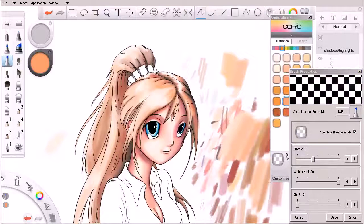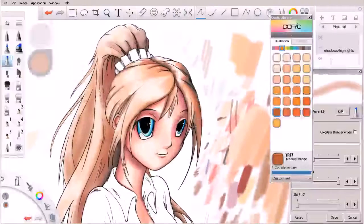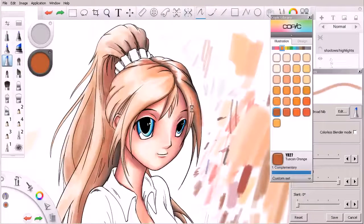We'll come in and use a little colorless blender right there just to mix those in a little bit better. Now, trying not to be too detailed at this point — we're probably going to spend one more lesson after this cleaning up some of the smaller areas of the hair. This particular highlight on the opposite side is really just white and needs to be covered with maybe a lighter value. That's feeling a little bit better — let's come in with some darker tones here.